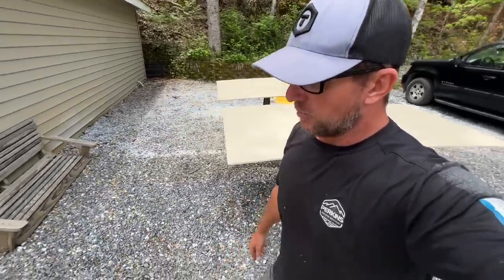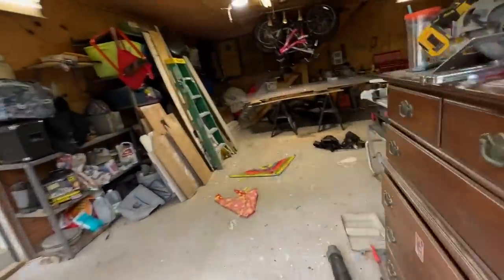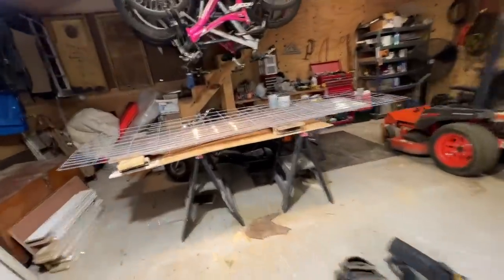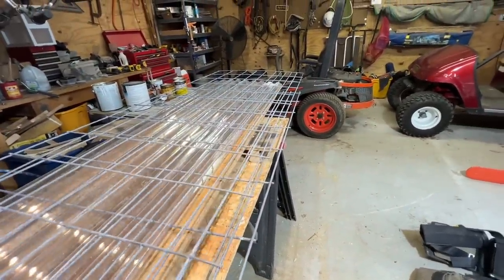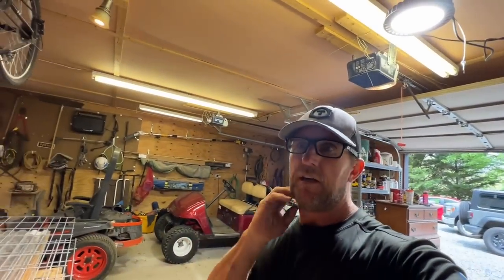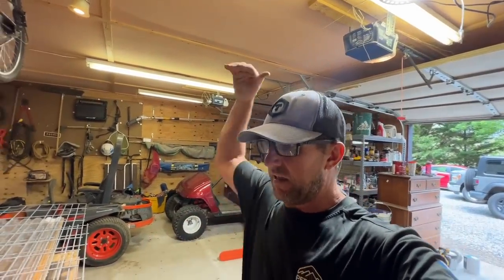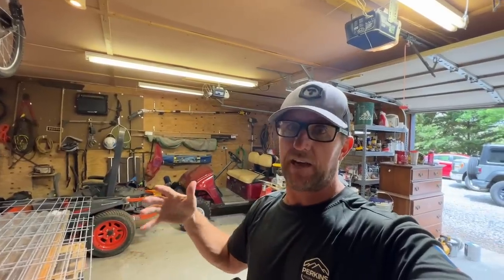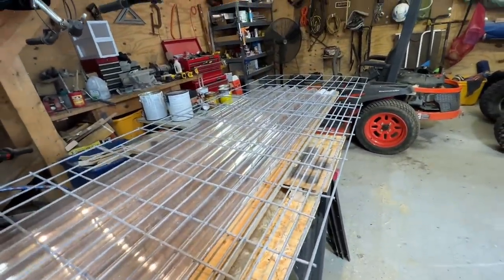And then I also went to Tractor Supply last night, and I bought some hog fence. And I don't know if I mentioned it or not, but I believe this is what I'm going to use for the shelves. Because I was thinking about it, if I use plywood or wood, A, when she waters it, it's going to get all nasty, and B, it's not going to let any sun go through any of the shelves to the plants underneath. So I figured this nice, hard, thick hog fence would work well. So I went and bought that last night. I'll try to get that installed today too.